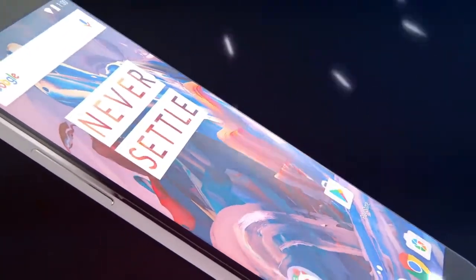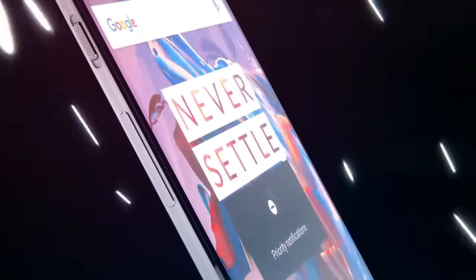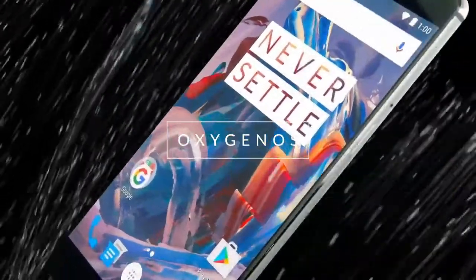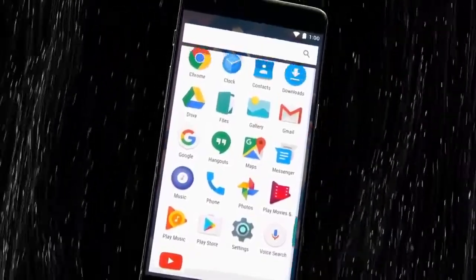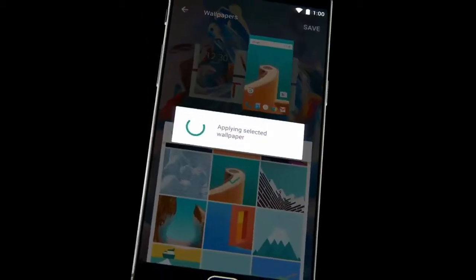The OnePlus 3 is one device for everything. With our exclusive alert slider, toggle between three customizable settings to minimize unwanted distractions. With Oxygen OS, you get a clean operating system that's simple, yet powerful and easy to customize. If you prefer to tinker, you're free to customize Oxygen OS.